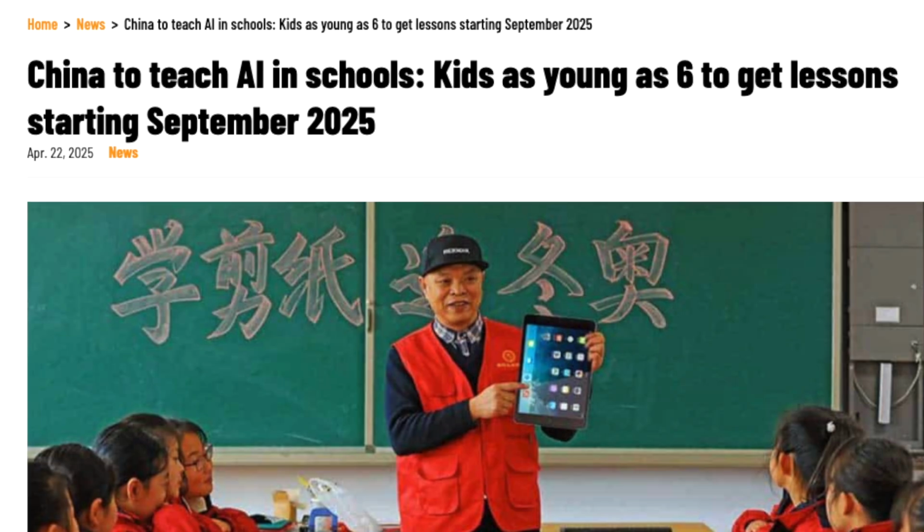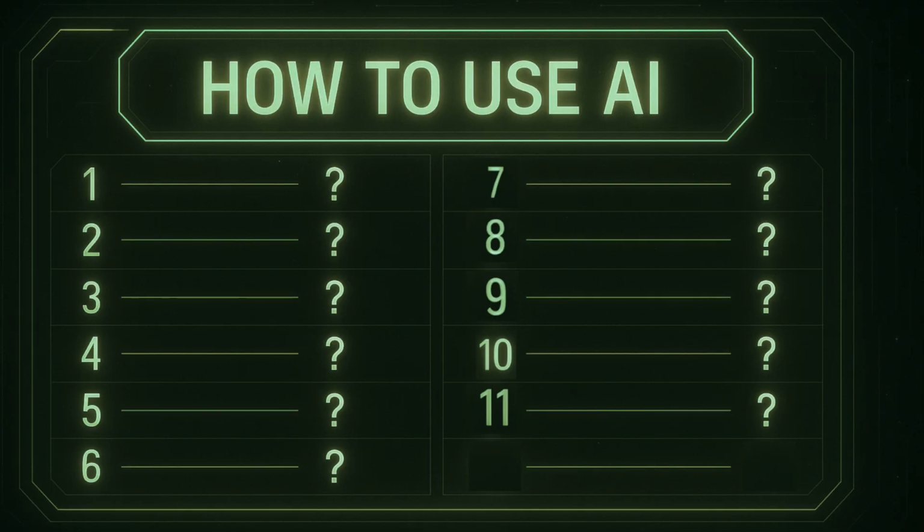See, even kids in China are now using AI daily in schools. And chances are, this new AI generation will arrive on the job market with a skill set much more developed than yours if you don't take action right now. I'm going to share with you 11 simple ways that you can start using AI in your everyday life, and all of this for free. By the way, don't miss number 7. It completely shifted my perceptions on school and how you should be learning.